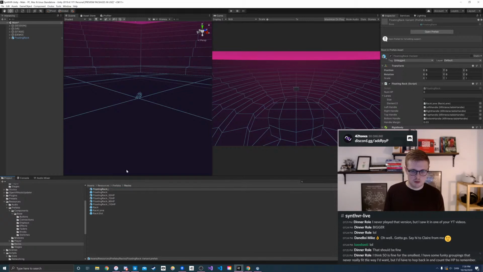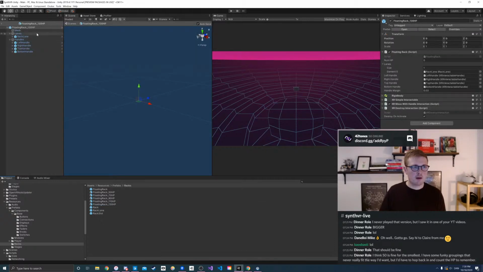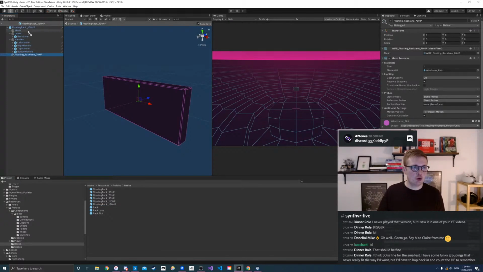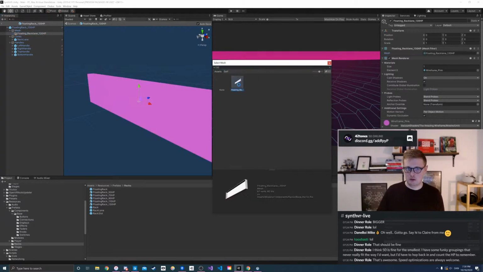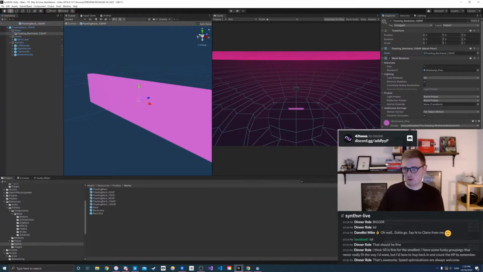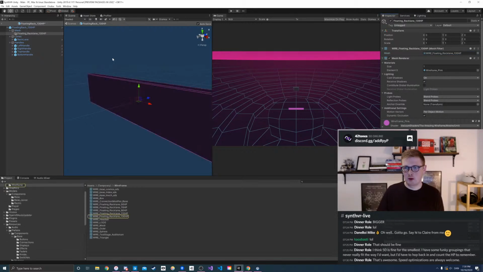Floating rack, 130 HP. And again, we want to add that mesh. 130. Generate wireframe.